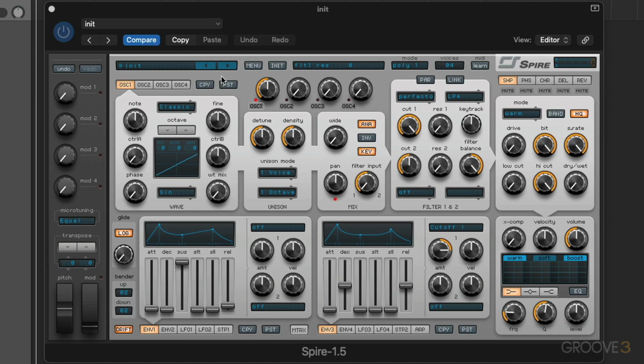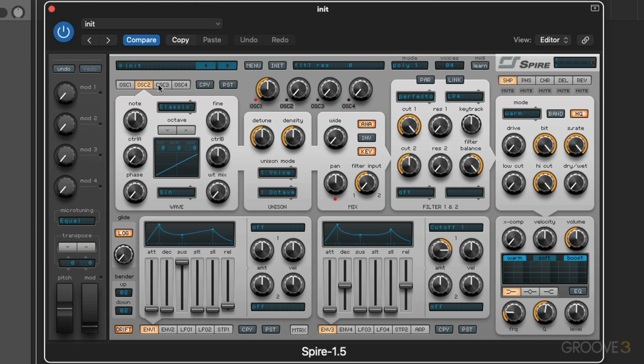Okay, now moving downwards onto the main pane, we've got the 4 oscillators here, which we can click on to change parameters, 4 identical oscillators. The oscillator section then passes into these 2 sections here, which are unison and mix. This is where we can stack up voices and detune voices, and the mix section allows us to produce a wider sound, pan the oscillators, and decide which filter they're going to pass through. We also have a mix section here to mix the respective levels of the 4 oscillators.